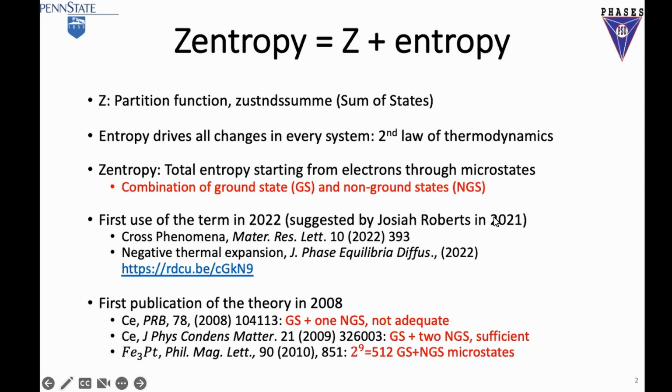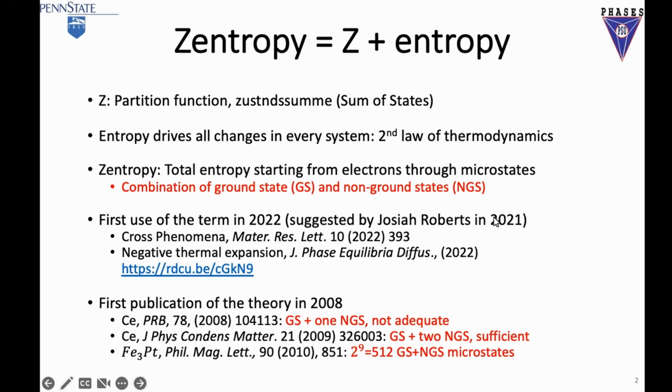Okay, cerium is one of the very interesting elements. Actually, it's the only element on the periodic table which is non-magnetic at 0 Kelvin. When temperature goes up, it becomes magnetic. That's the only element in the whole periodic table that does that. So it's very unique. So it has been studied a lot, trying to calculate the phase equilibrium, the transition, particularly the isostructure transition between the FCC, which is non-magnetic, and the ferromagnetic. So we did that in 2008.